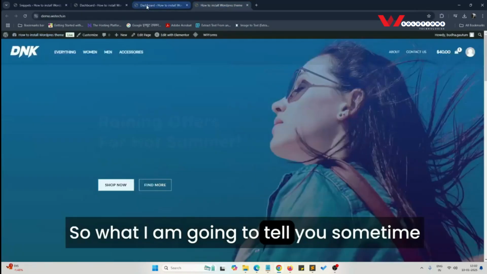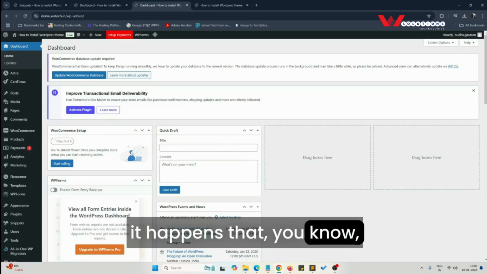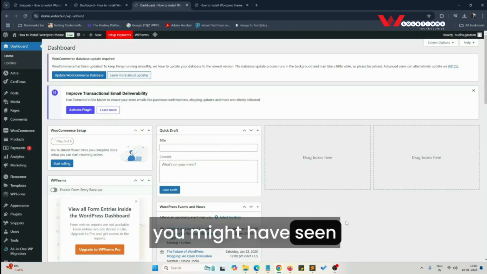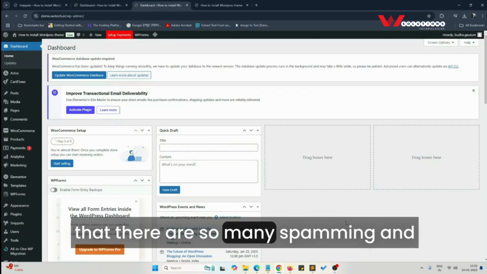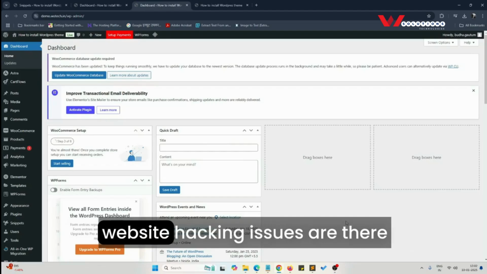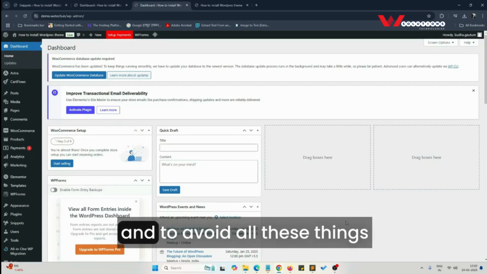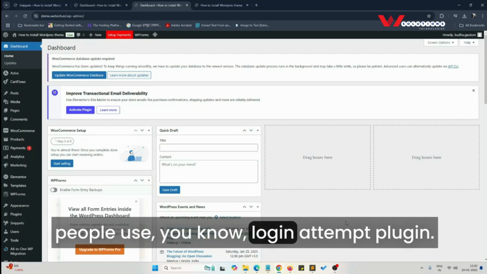Sometimes you might have seen that there are many spamming and website hacking issues, and to avoid all these things people use a login attempt plugin.